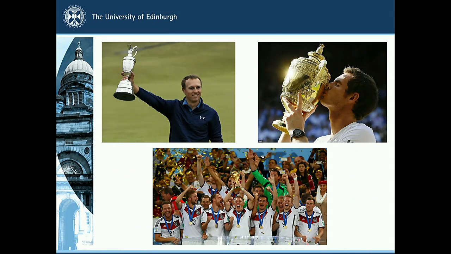So we have our processes, we have our roles, but what we really need in order to make this work, the last piece maybe in the puzzle, is the champions. Here we've got Jordan Spieth, Andy Murray, and the Deutsche Nationalmannschaft. Sorry if there's any Austrians here, but I couldn't find a world champion group for Austrians. But it was really important to have people, the champions for the service, champions for the code, and also champions for the community.